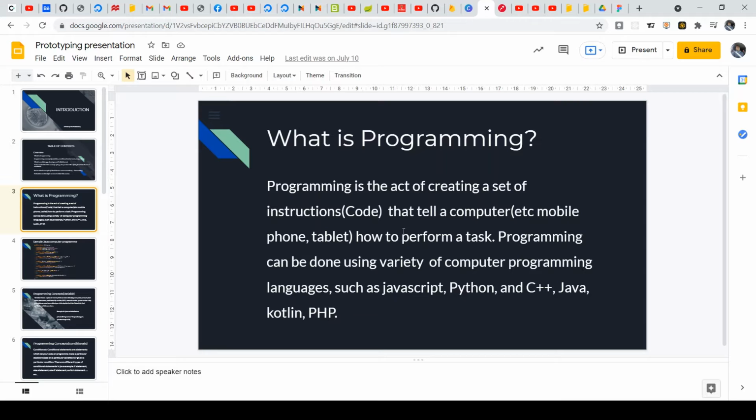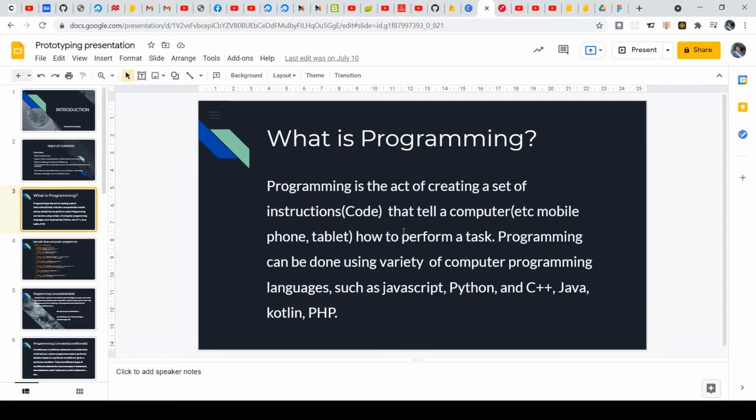I want you to look at this as having a manual on how to, let's say, drive a car or operate a certain machine. So programs or codes. Programming is basically you issuing instructions to your computer, and then when your computer sees these instructions, the computer knows what to do with them.